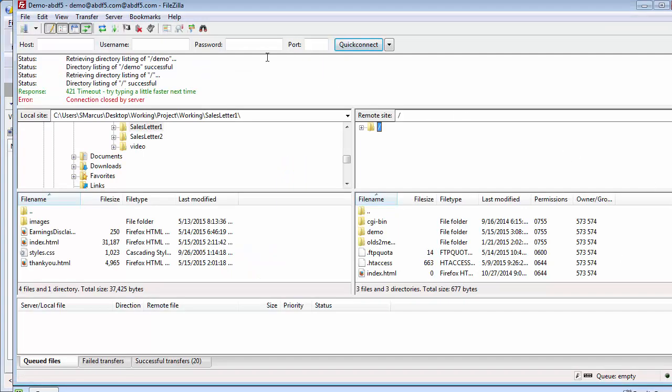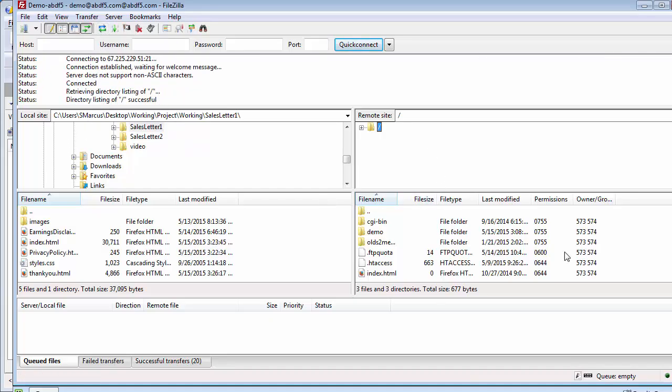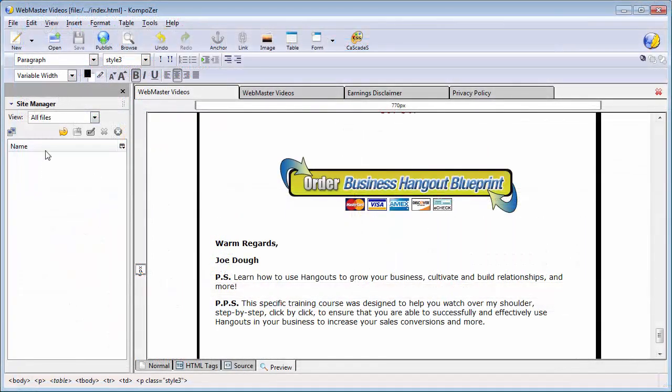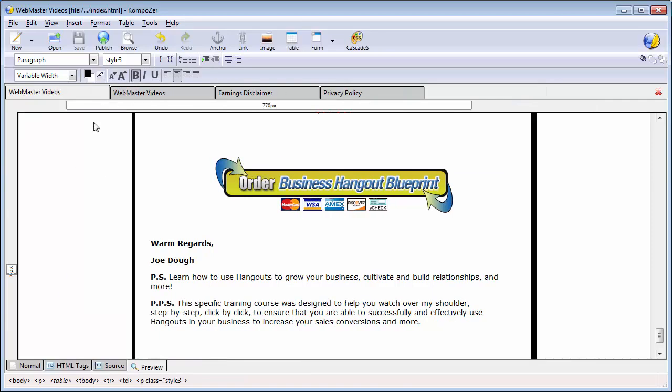So I'm going to be using FileZilla. Let's go ahead and reconnect. Okay, we're good. And there's plenty of tutorials online on how to set up and use FileZilla. It's a free FTP client. As a matter of fact, you could even use Composer's Site Manager option over here on the left as an FTP client as well. That's the makings of a different video. I'm going to go ahead and close that out for the time being.